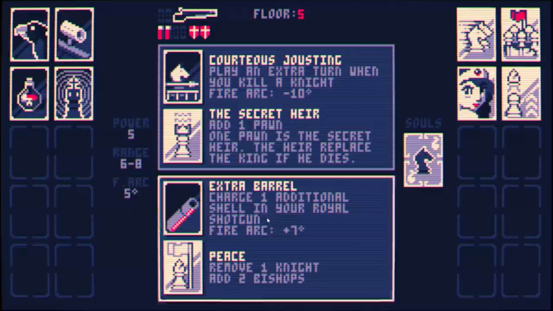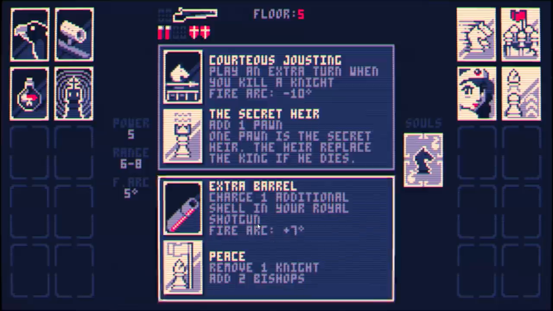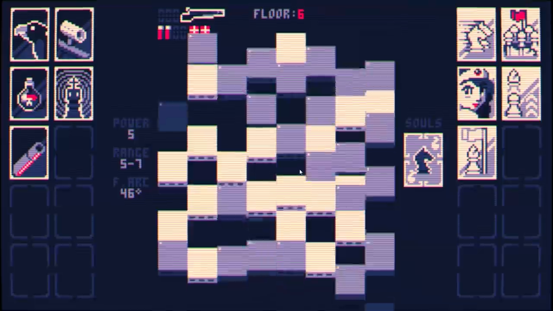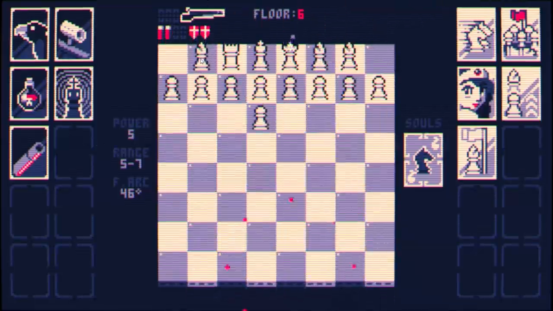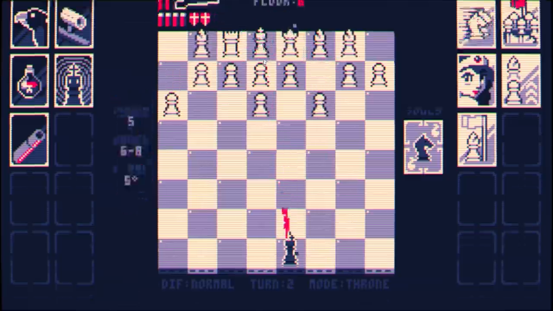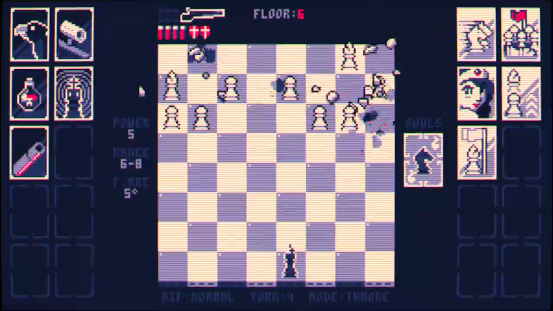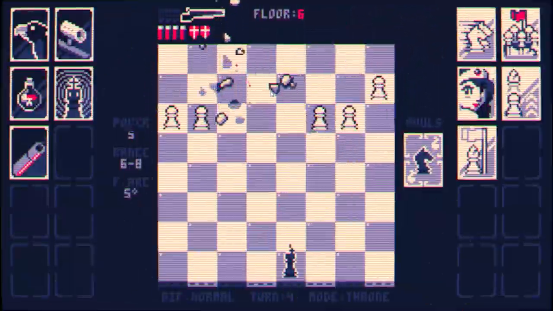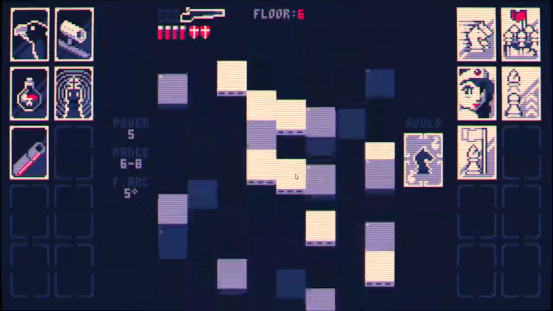And that increases the range, but additional barrel. Oh, secret heir. Don't like that. Let's get an extra barrel. Sure. And I think the bishops, how much health do they have? Like four? Yeah. Okay, I think I'm just gonna start. Yes! Okay, right. Four turns. Perfect. Love that.